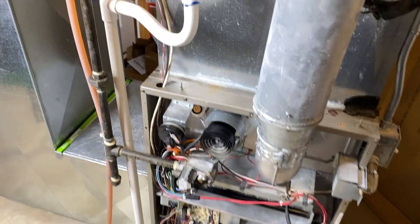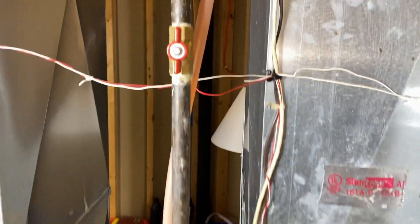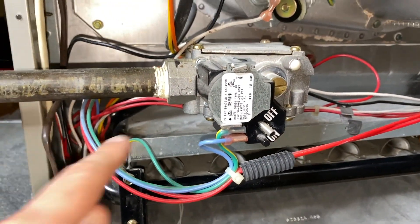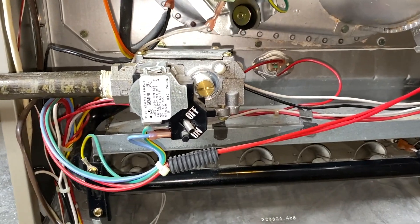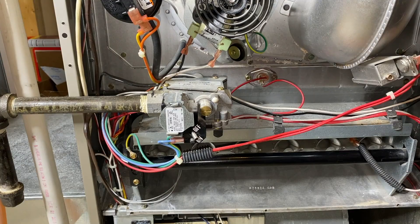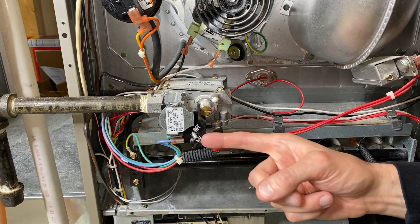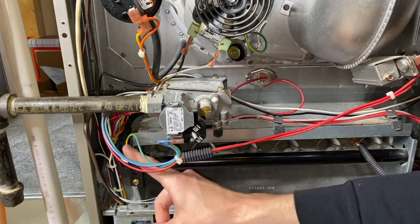Coming back up top, I now want to shift our attention to our gas line and plumbing. Here is our shutoff valve — it's in the full open position, in line with the pipe, feeding into the left portion of our gas valve. There is the arrow of flow. Common cause number five: a gas valve or feed set to a too-high output. I want to talk more about the gas valve — the toggle switch is positioned to the on position. This is your gas valve regulator and it regulates the amount of gas that comes out of the pipe and into the system.